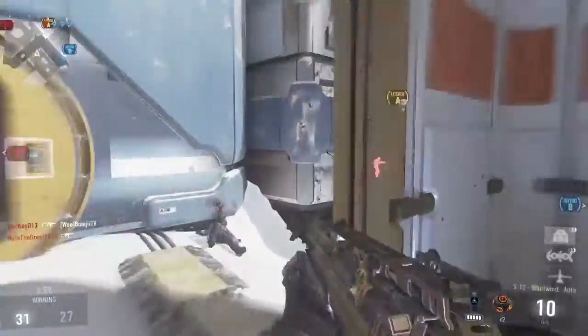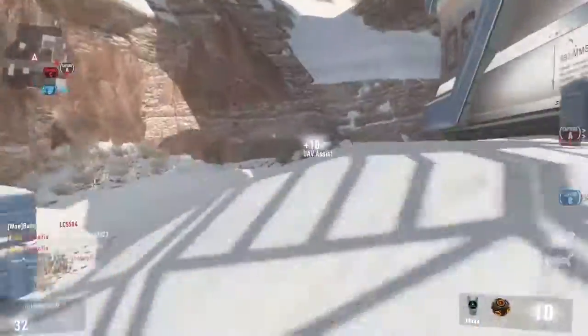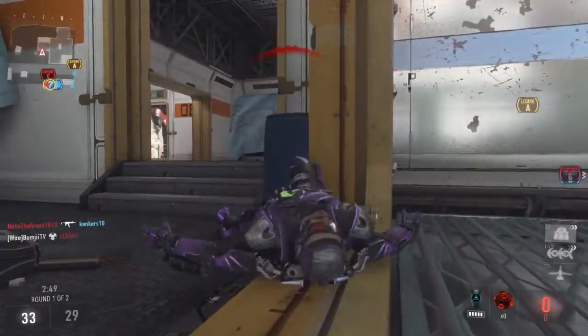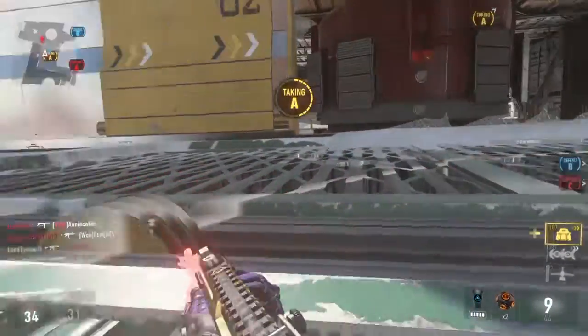Embarrassing! What kind of loser are you? Camping with the KF5. Oh my god! No! There's literally no way to get there. Why did that guy exit?